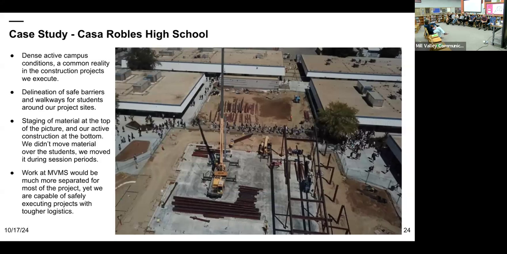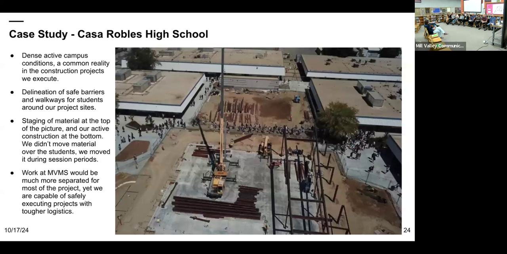Yes, it's very close to student activity, but through all of our planning and our strategizing and our crane pick plans, we have it dialed down to a T to make sure that nothing will be over the top of an active building, nothing will be over the top of an active student during our construction. And it worked out swimmingly, just like it does on all of our other projects. You might wonder, well, how do you get the steel from the north to where we're erecting with all those students running underneath? Well, we strategize, we're only moving material when students are in session and there's nobody going through that pathway.